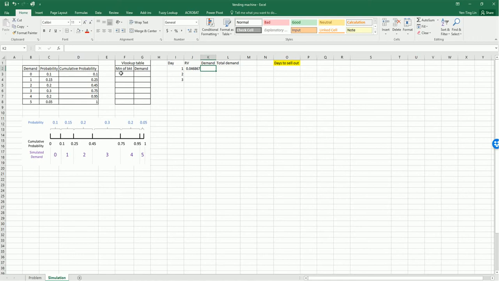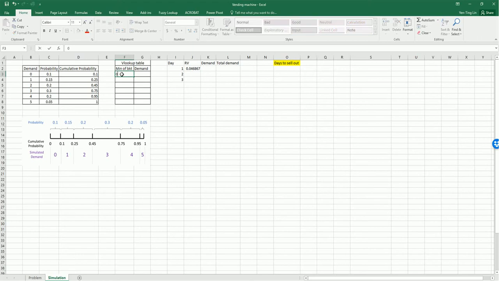Here's a table. There are 2 columns here, and there are 6 rows representing 6 possible outcomes. The first column is the minimum of each bucket. So remember, here are the 6 buckets. The minimum refers to, for example, for the first bucket, the lowest number in the cumulative probability that goes into this bucket.